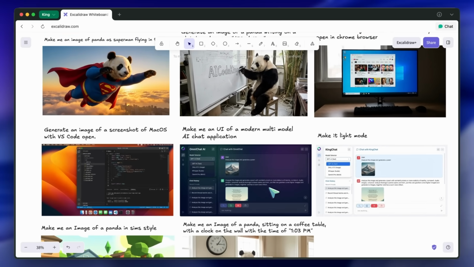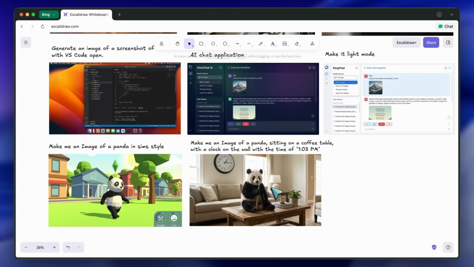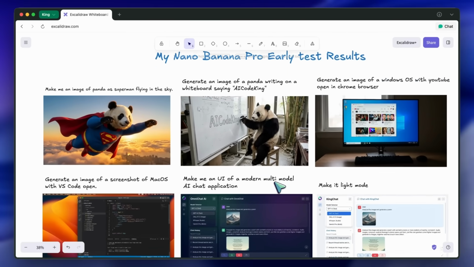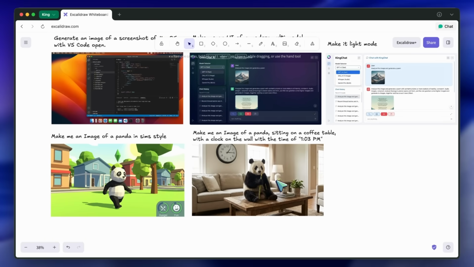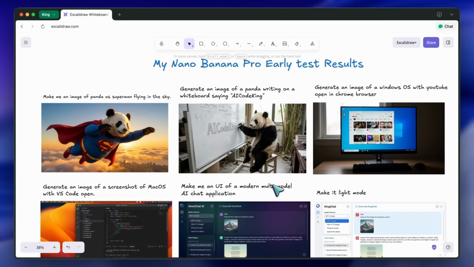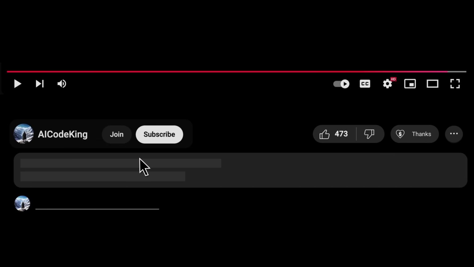I hope that they just launch this soon. I am pretty confident now that Gemini 3 Pro and Nano Banana will launch very soon and early next week. It will really shake up the industry for sure, based on these results that I'm seeing. This is just new gen. Overall, it's pretty cool.